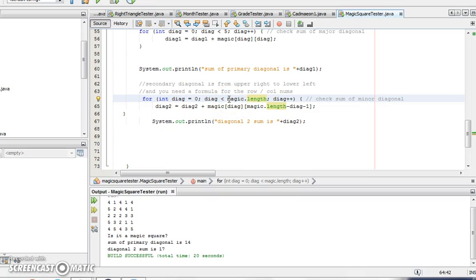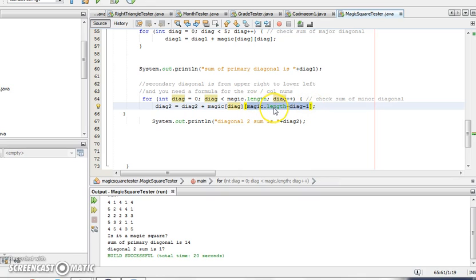So I'm going to say here I want to add the secondary diagonal. Again, I only need one for loop, and I'm going to go from the first row to the second to the third to the fourth. I could have used int row equals 0 here instead of diag. And what I'm going to do for the second diagonal is I always take the value that's in my loop counter, whether it's 0, 1, 2, 3, or 4 in this case, and then I take the total number of rows.